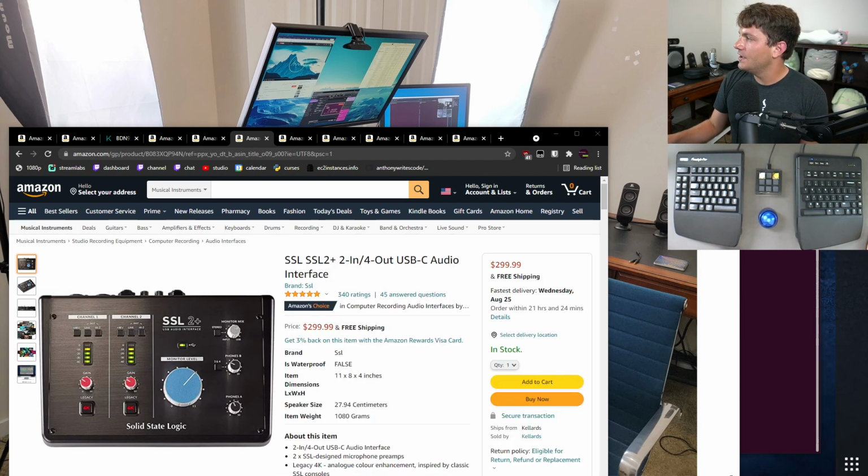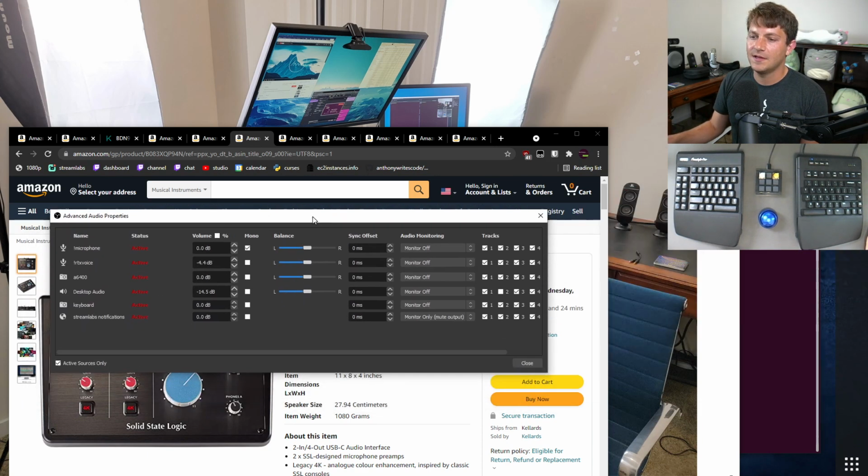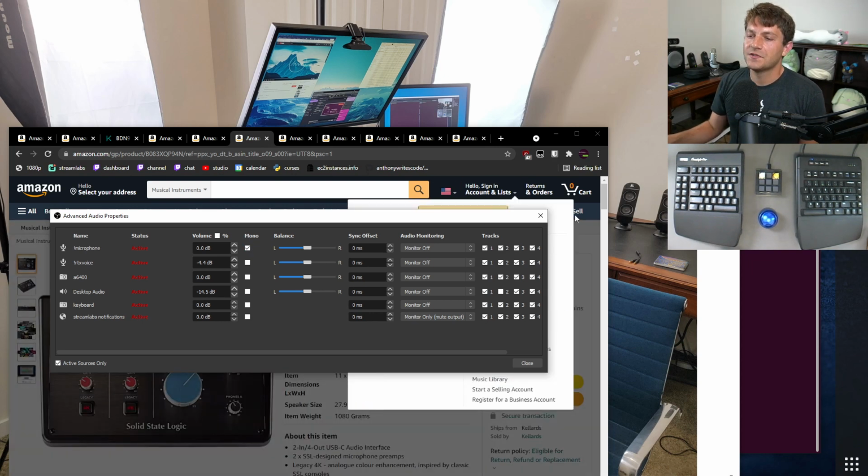And at least in OBS, there's a very easy fix for that. And that is to go to Advanced Audio Properties and check this little mono box. What OBS will do here is convert your stereo sound, which was just in the left, to match it to mono, which is fairly straightforward.